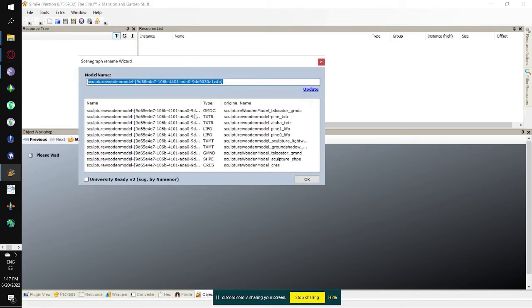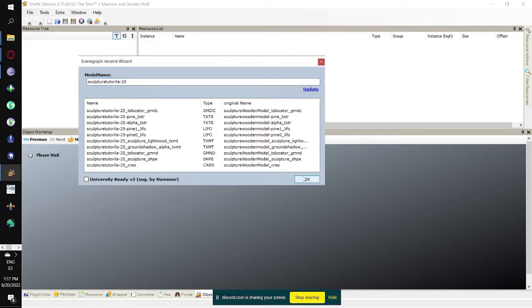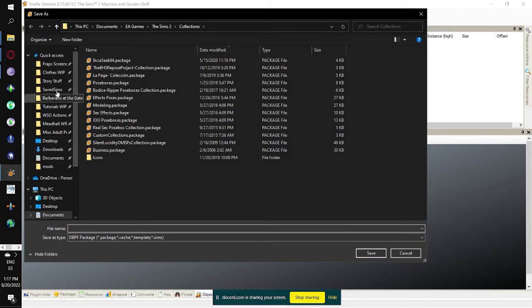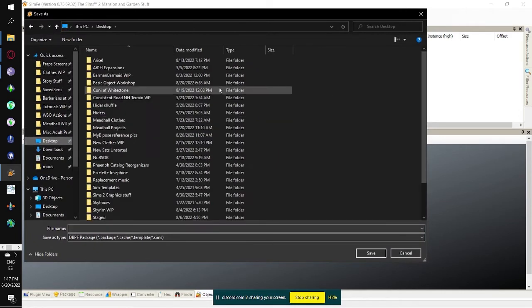Okay, so here in the scene graph renamer, it's not always necessary, but just to show you the process, we're going to give it a unique name. Click on the update link, click OK, and then I'm going to the project folder that I set up on my desktop.